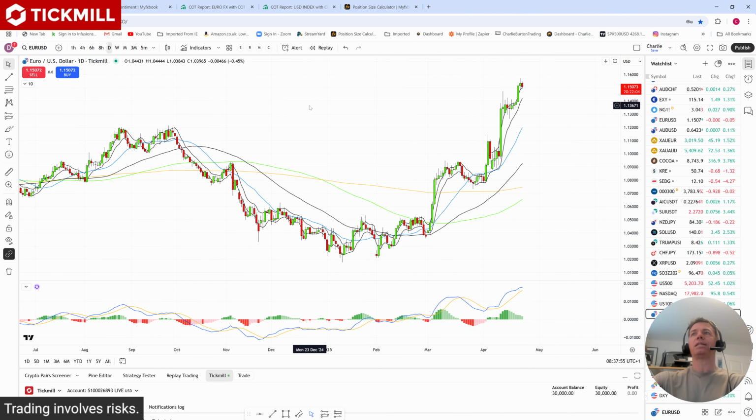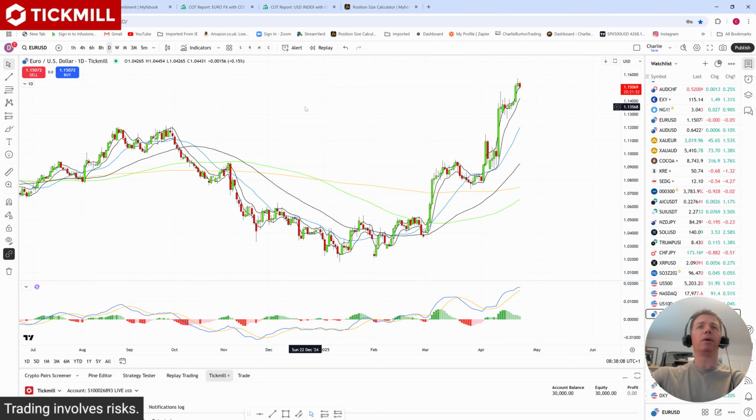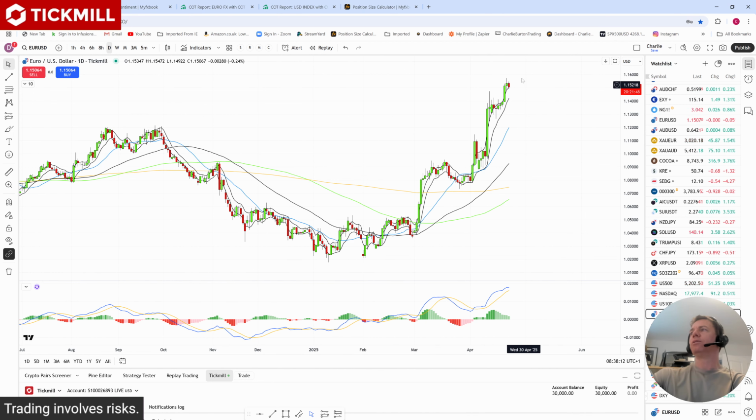So I'm actually going to set up an order here on Tickmill, the Tickmill account. It's a live account, so trying to make money for Tickmill here. It's their account, so I'm going to be looking to make money for them on this. So around about 112, where would I want to put a stop?